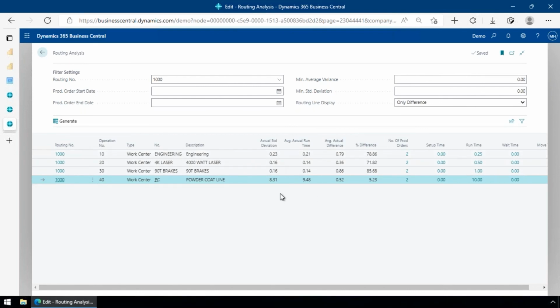Okay, so this is a very, very handy screen, almost a must-have for anybody doing manufacturing and tracking their actual times against production, because this is, again, from a quality perspective and costing perspective, going to give you that measure of variability, and it's also going to help you significantly improve your scheduling and your capacity management and everything else by ensuring that your expected times match what it actually takes you to do on the shop floor.